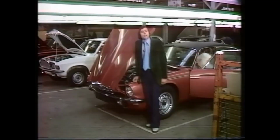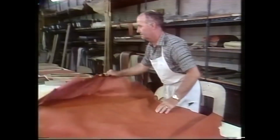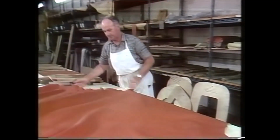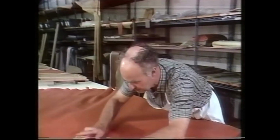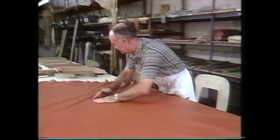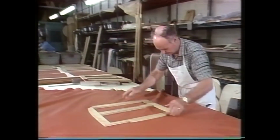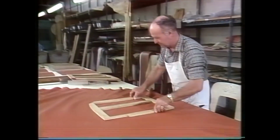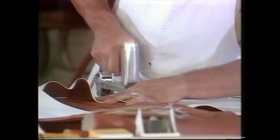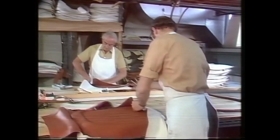In fact, they've tried to get the same effect in the small car as they do with the Daimlers, which have been coach-built here in much the same way since the 1920s. This is Albert Schofield making seats for Vanden Plas and Daimler cars. The hides come from Connolly's. Each one has to be examined carefully and cut to avoid the scratches cows get when they brush against a barbed wire fence or even get an insect bite. Choosing hides and seat trimming is a craft that goes back way before cars were even invented, to the days when coach building was literally building coaches. And craftsmen like these chaps here have been making seats for the well-off to sit on for a very long time.